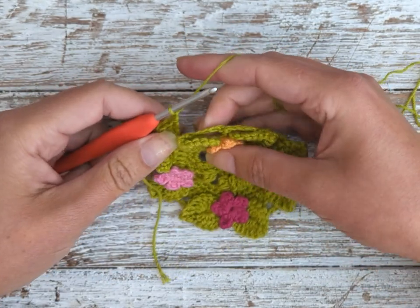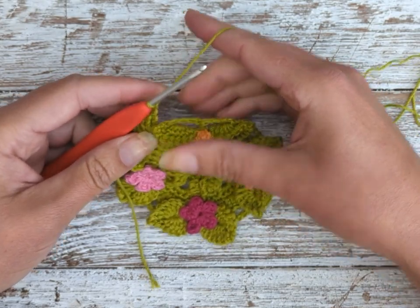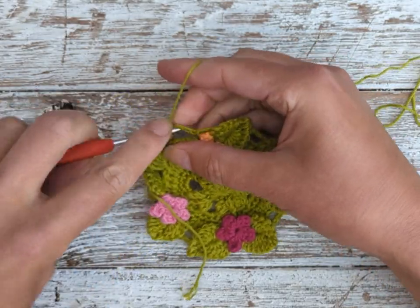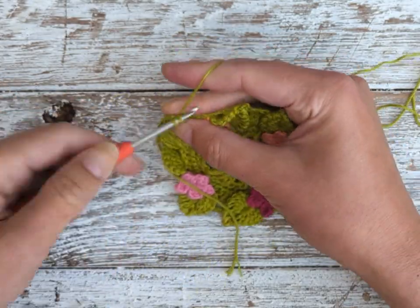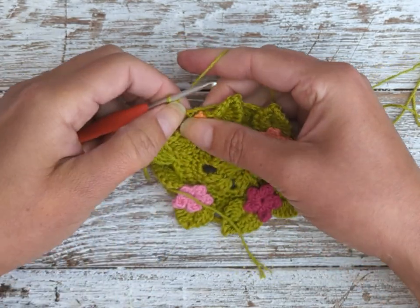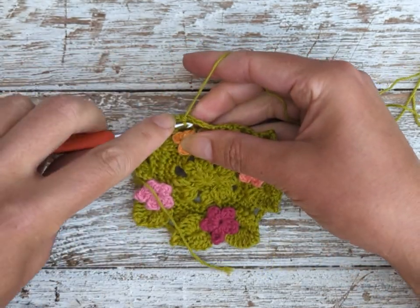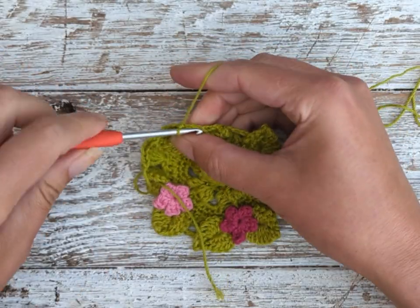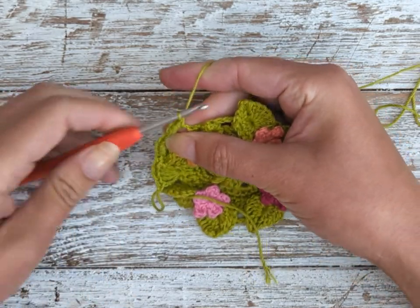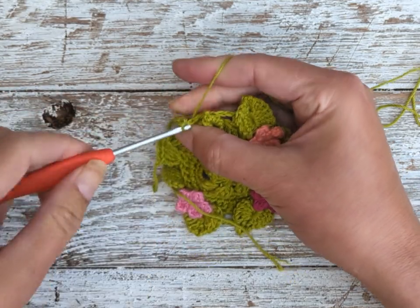Chain one, and then we're going to work into these two chain four spaces behind the leaves. So we're going to make 6 single crochet in the first chain four space. 2, 3, 4, 5, and you'll have to squeeze them up a bit to get them to fit in, and 6. 6 single crochets in the next chain four space. 1, 2, 3, 4, 5, and 6.